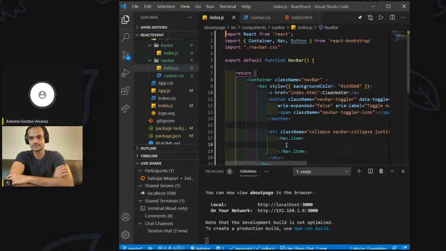So before, if I recall from the old project, we had to do a div and give it a class name called nav item, and then put our nav in here to make it organized in a particular way. Now, everything's components. So for this, as you can see, I'm doing nav.item. This is part of the object-oriented kind of concept. Because if I wanted to, I can actually just import it like so.